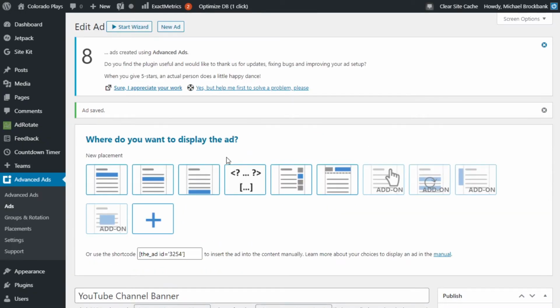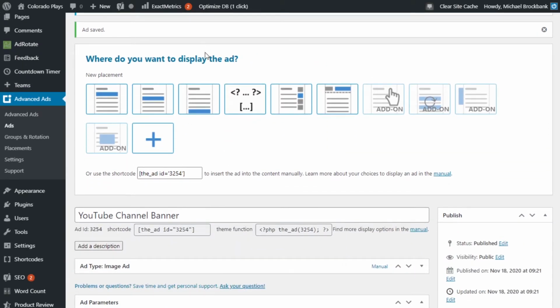On this screen, you get a couple of different options. You can choose where you want to display the ad, and this is for automatic placement. I like to manually place the ads myself, so I don't choose any of these. Normally, I'll use the button that is in the classic editor, or for Gutenberg, you can use a Gutenberg block anywhere you want. I'm sure that everybody's different. There's really no right or wrong. Just got to figure out what works best for your website.